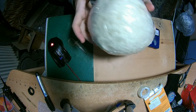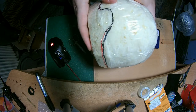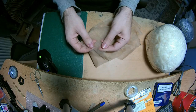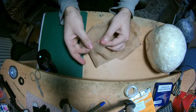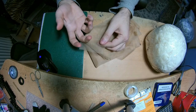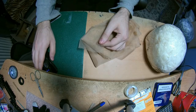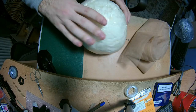So this is the canvas head. It seems to have a little bumps here and there, but I think it's gonna be just fine. So for the back, where I'm gonna have wefts, I'm gonna use this BHD lace, which is extremely strong and sturdy. And I don't need to use lace. I could use anything I want, but I'm gonna use lace because I wanna have a cap construction. I don't wanna have the adjustable straps in the back because this is elastic and I want the wig to fit the head correctly. So before I cut this, I'm going to measure.